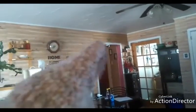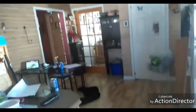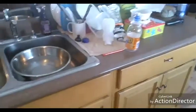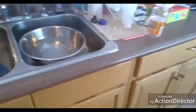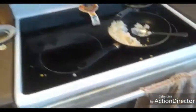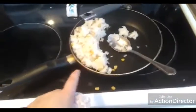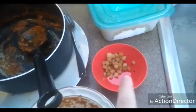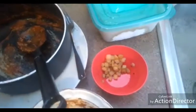Obviously, I'm not going to worry about the corners, because once I wipe all that down, but yeah, there's still these dishes that have to be put away. That was the hot water that I was using to rinse the dishes. These are the dishes from lunch. My stove needs to be cleaned, but this is what's left for rice. I ended up having two little bowls of rice with chili on top. Riley didn't eat all of his potatoes, but I'll put those out for the birds.